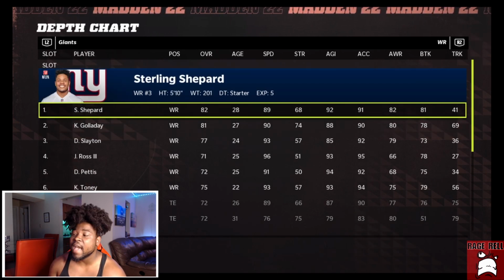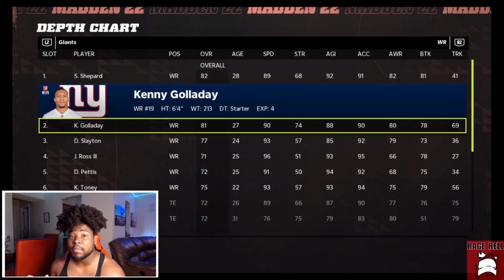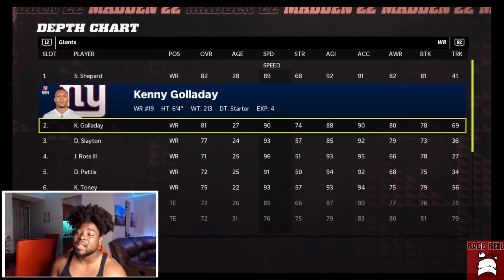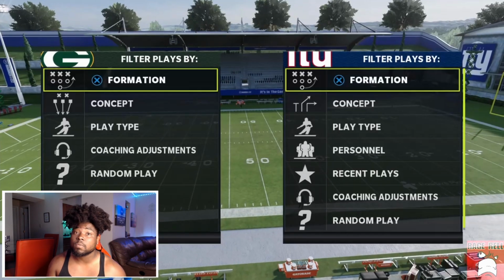Now, if you wanted to, obviously you could take Kadarius Toney and actually sub him in for like Shepard or something. But I like having that because Sterling Shepard actually has really good route running, so I actually prefer that to be in there. So that's why I do like to leave him right there. And then we have Golladay, of course, and we have Slayton. Like I said, those are 2 solid receivers. So it's up to you. You could put Kadarius Toney in there if you want to. That's completely up to you. But this is just personally how I run it.